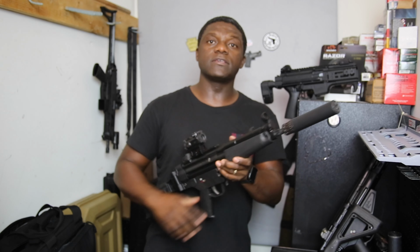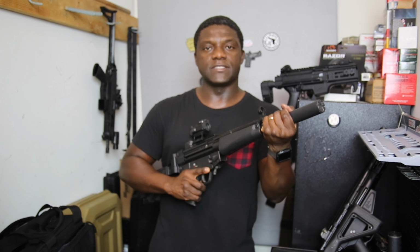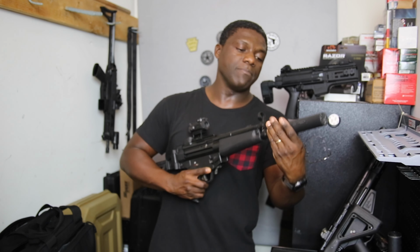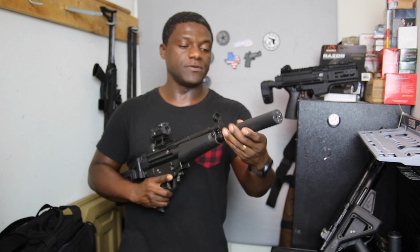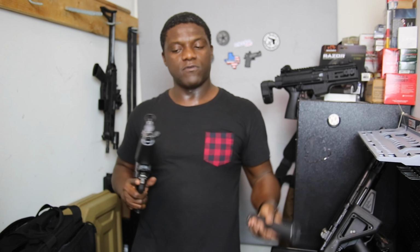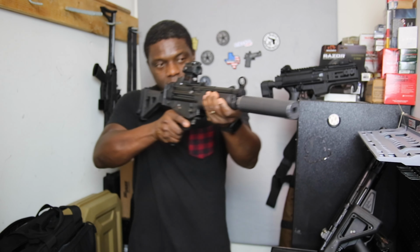What else? So I'm running this one typically with a suppressor or non-suppressed. Either way, I think there's a very minimal shift of impact point. I'm not using the tri-lug on this one because I do need a tri-lug adapter for this Centurion. But the best way to run this is having a tri-lug mount on your suppressor, so it makes for a very quick detachment and attachment. So you just put it on.